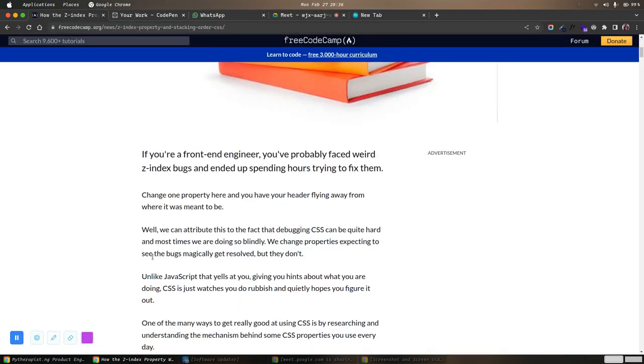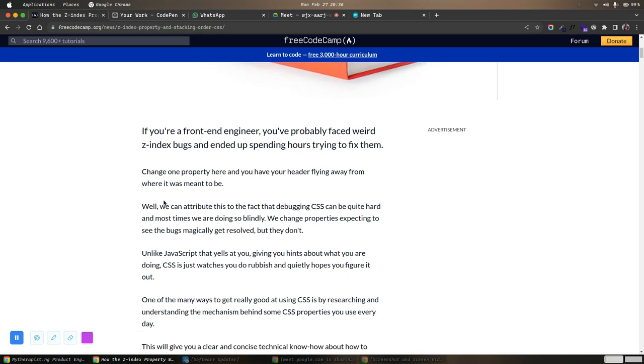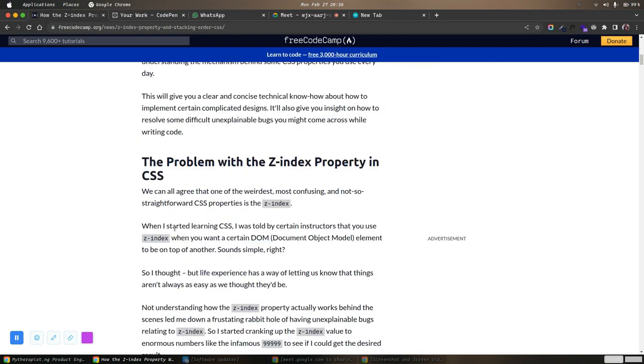If you're a seasoned engineer, you know that Z-index is one of the most confusing topics in CSS. CSS itself is not straightforward. So using things like Z-index, transform, translate, those things are kind of sketchy. They're not really straightforward. And to properly understand them, you need to understand how Z-index works properly. So before we start, I want us to understand something in CSS.